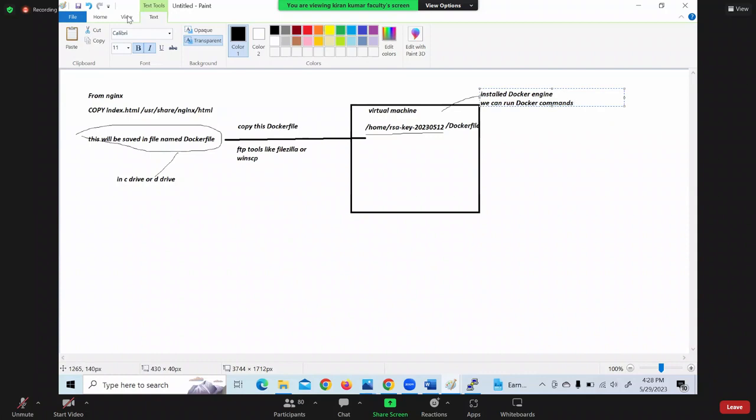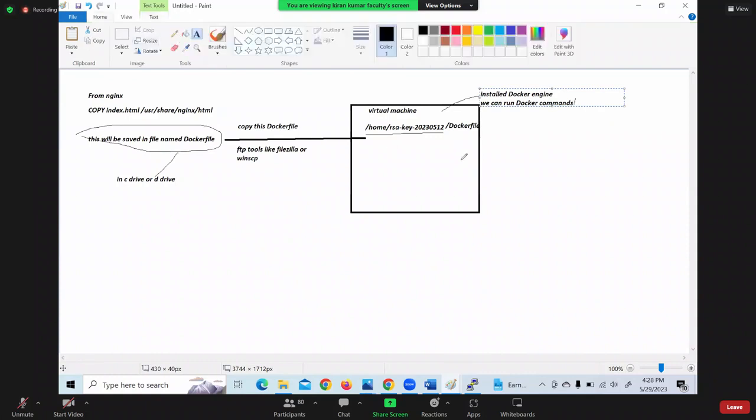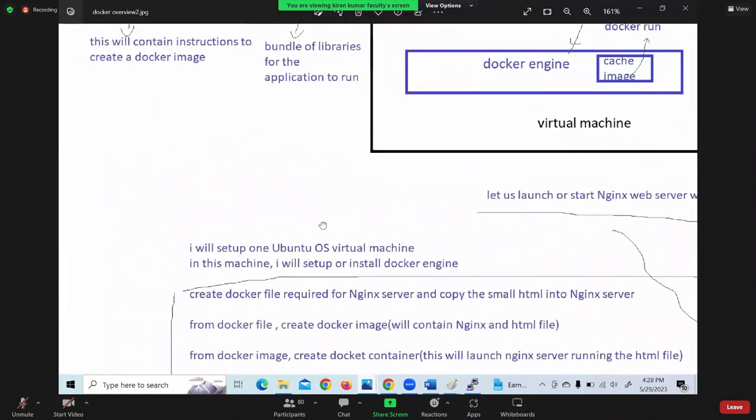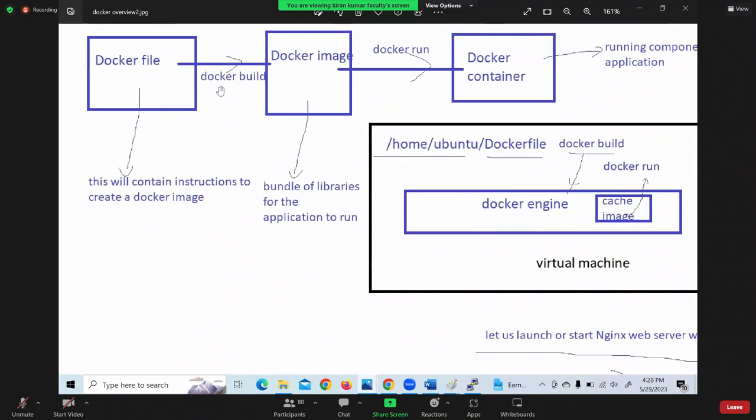My Dockerfile is there. According to yesterday's step, if I have a Dockerfile, using docker build I can create a Docker image.